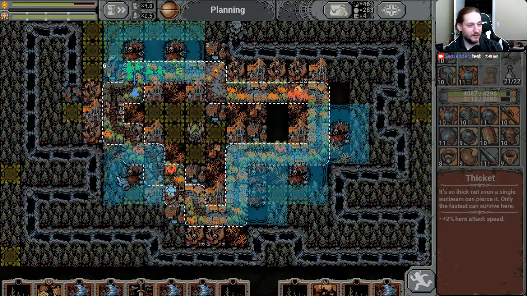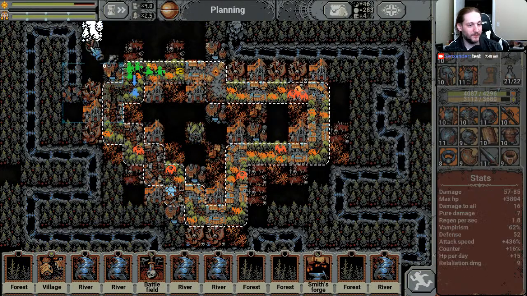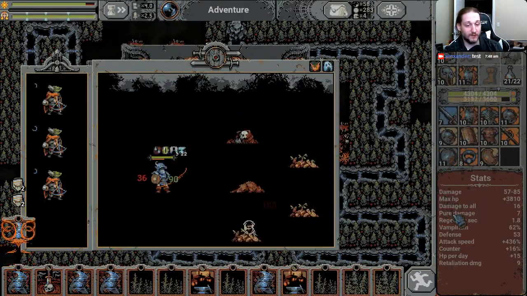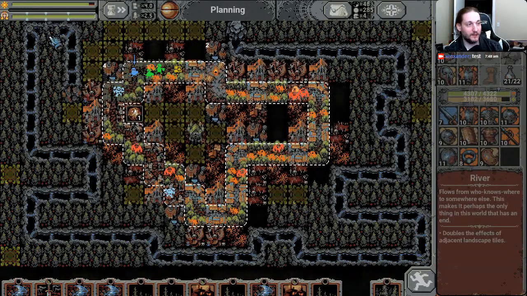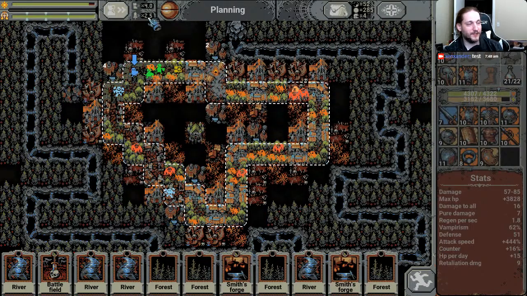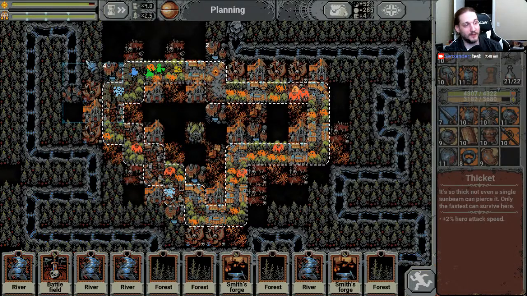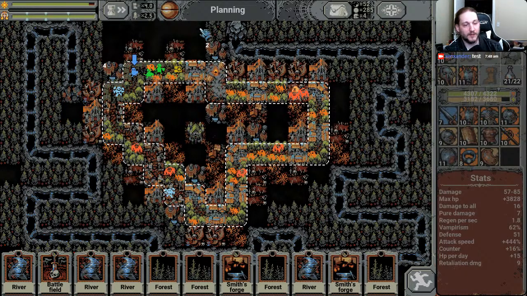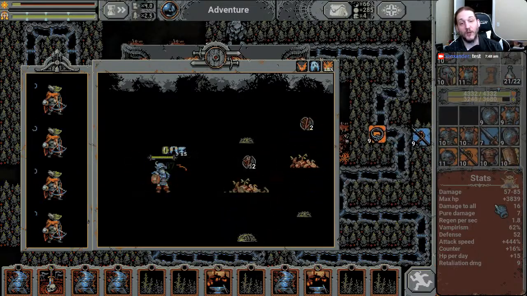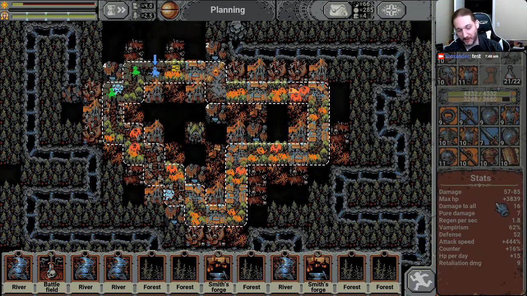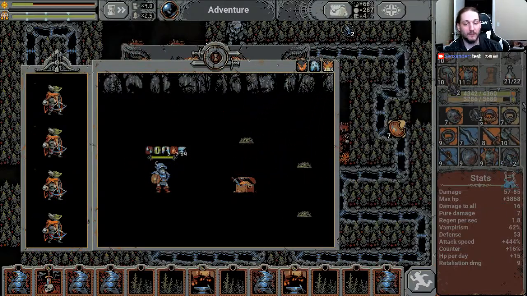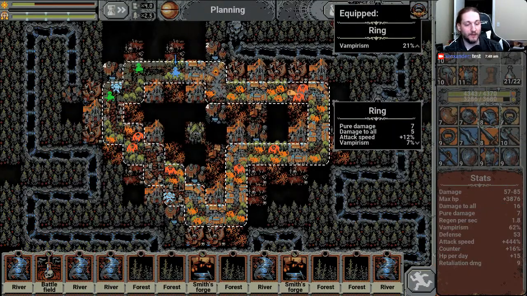Here's the thicket. We're almost done thickening up the place. I didn't get a grove, I was hoping for one. But thickets are fine, you just attack faster with more vampirism, it's fine. Now, this is why I didn't run the river this way. Not only can I double up here, but over here you can just plop down more thickets. It's worth the sacrifice going to the other side. It's not worth the sacrifice coming back from the other side. For aesthetics, it's cute, but your mid-magazine is not so cute.